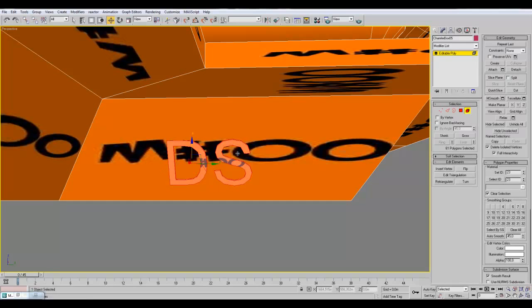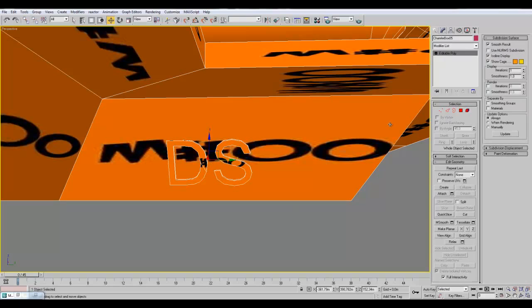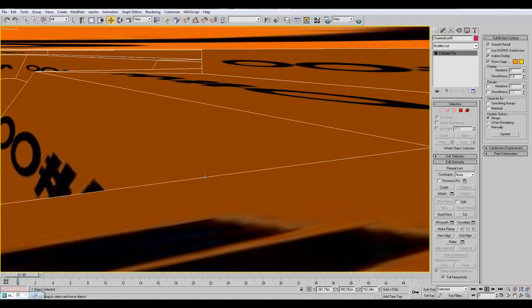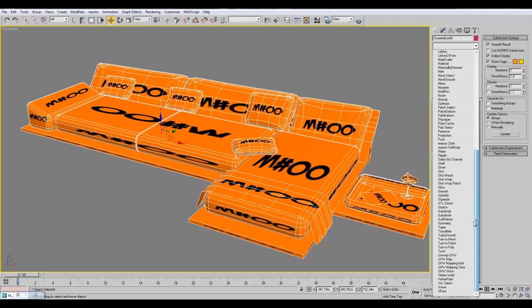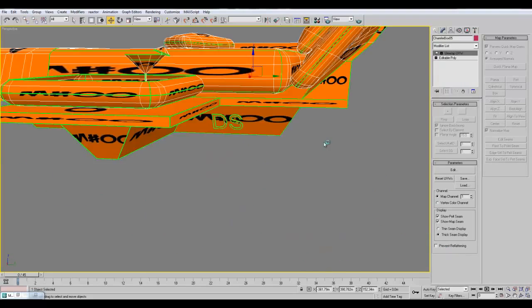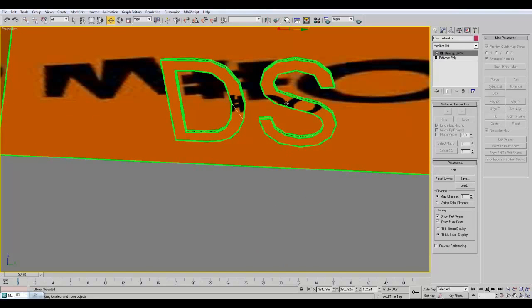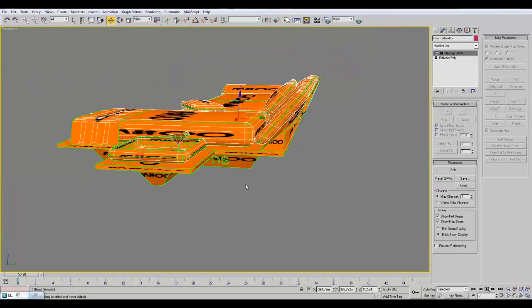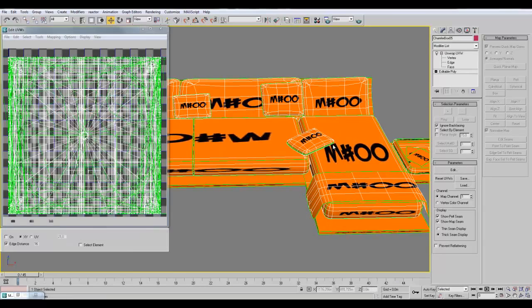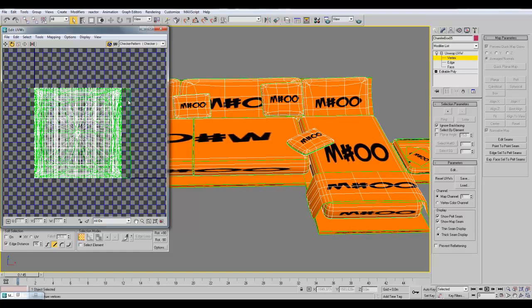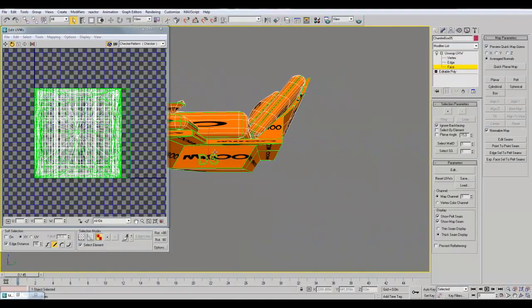And we don't need to fix the way the map applies on this, just let it stay there like that. It should be fine. It's a plain map anyway. Alright. Now add the unwrap. Let's see how it's applying the letters. Okay, just leave it that way. It's fine. Everything is perfect. Just to make sure, come here. Oh, okay, this one looks off. But let's see, select by element. Which element is this? Alright, it's the letters.